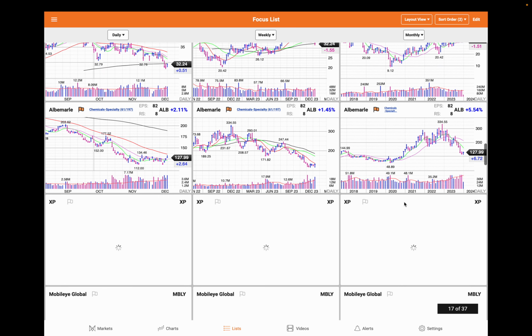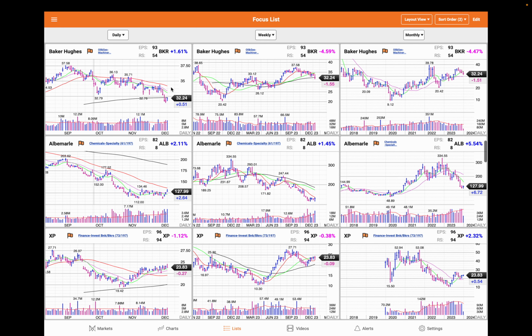Okay, so for example, the next one, Baker Hughes, BKR. Well, it's coming in and it's undercutting the 200 DMA. But I'm watching these names because it's an oil name, and it had a strong uptrend since the beginning of 2020. It's in an uptrend, but now it's coming in. So I'm just watching what it does. Oil names are really closely related to the inflation number, so that's why I'm watching.